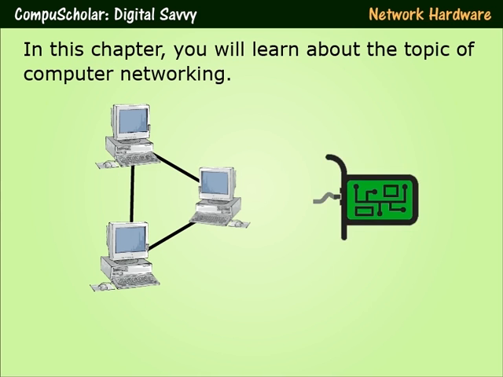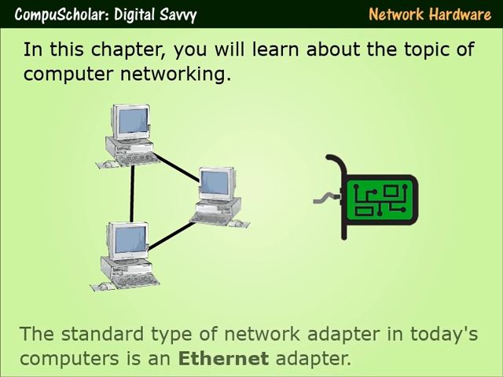If your network adapter uses a wired connection, a network cable will plug into that adapter to connect you to the network. Most modern computers have a built-in network adapter. The standard type of network adapter in today's computers is an Ethernet adapter. If your computer does not have this feature, you can purchase a separate card and add it to your computer later.